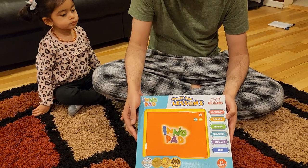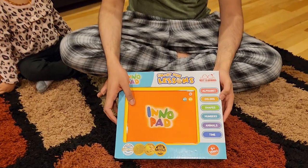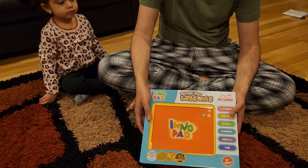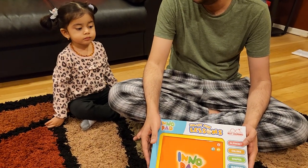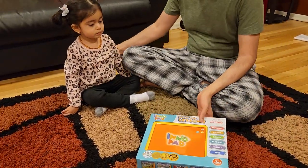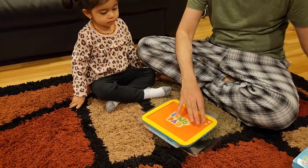Okay, so this is the INNO Pad. It's basically a pad for kids to learn. It's for kids 2 plus and older. It comes in a nice packaged box. I'm going to open it and show you all the features of this tablet, and then I'm going to use this with my daughter. So let me unbox.